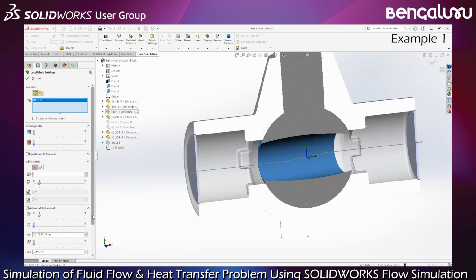Okay, and I can say, okay, here I would like to refine the fluid cells. This is global, let's say, fluid cells. We can talk about solid cells here, but we don't have to deal with conduction, so no heat transfer through the solid.